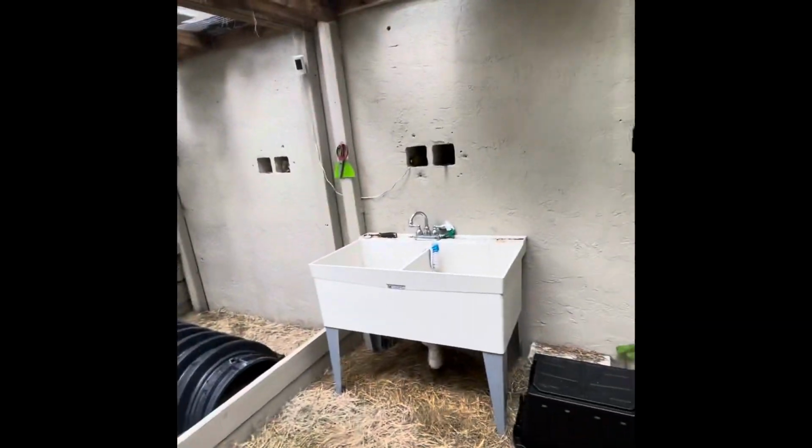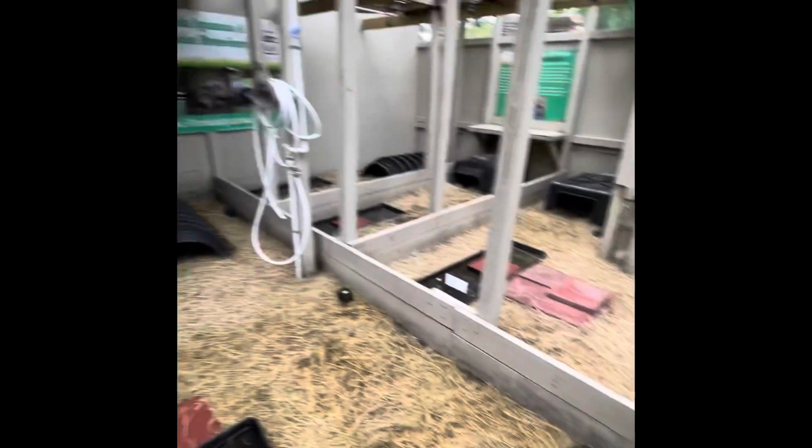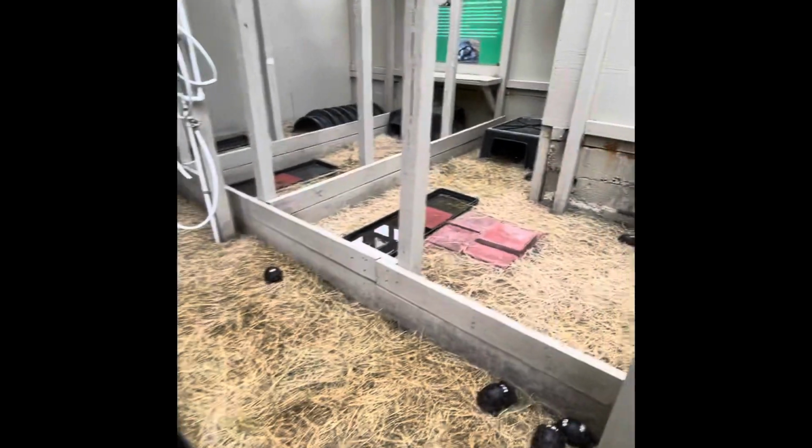So I just have it set up with a little sink, so I don't even have to come out of this room to service these animals, do whatever I need to do. Got a nice hose here for cleaning out their pens. Everything is just centrally located here.